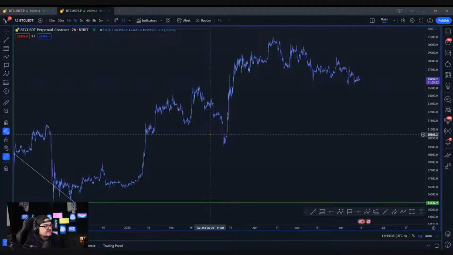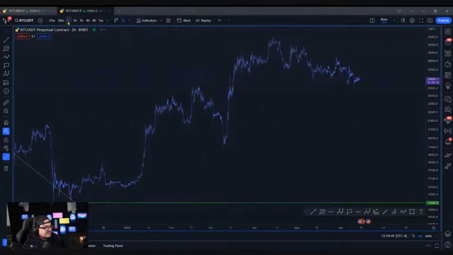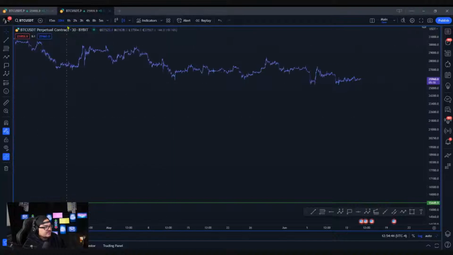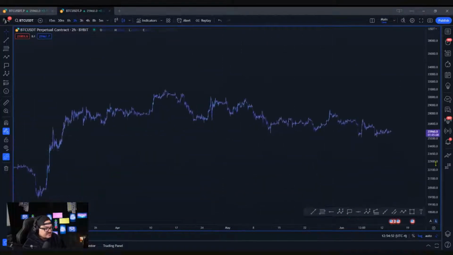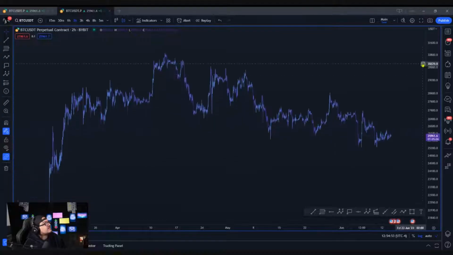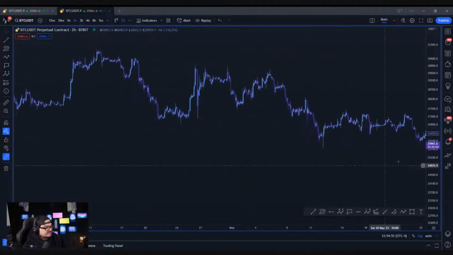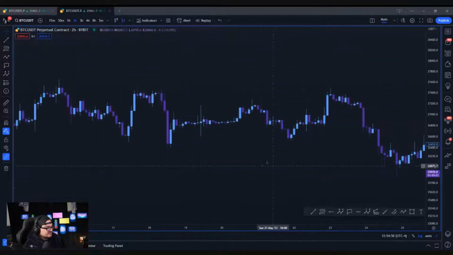Like I said, experiment. If you have a bigger monitor or a higher resolution monitor, you might be able to get away with a 1 hour or a 30-minute. But the most important thing, when you're viewing your actual trading perspective, is to make sure you zoom out, right? I see this mistake made a lot. I can go to a 2 hour and do this.